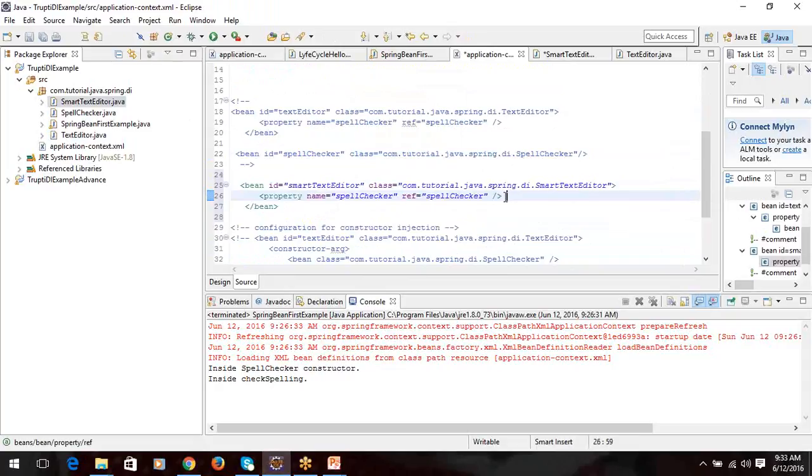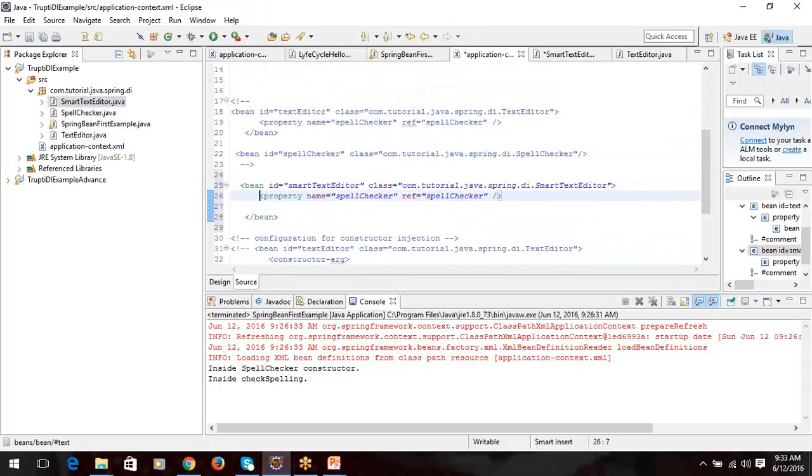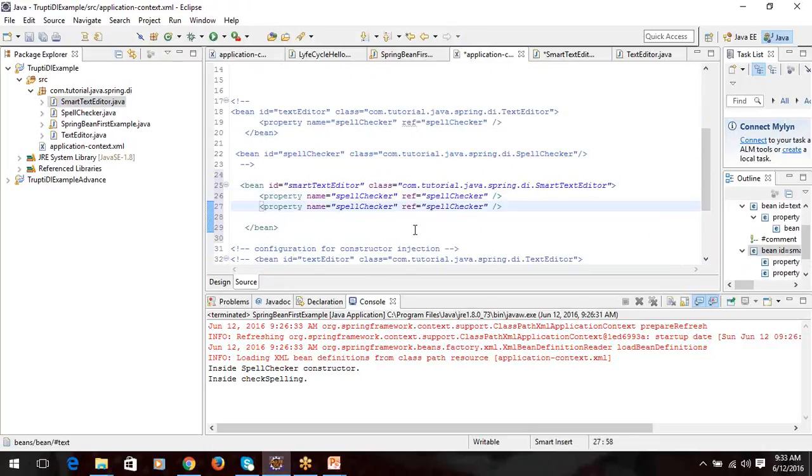Okay, and as I said, your smart text editor may have other facilities. Say for example, you have a font formatter. So again we'll do a font formatter, and a reference of the font formatter.